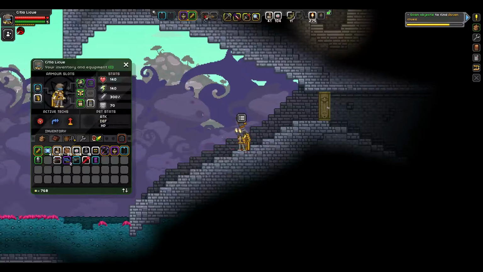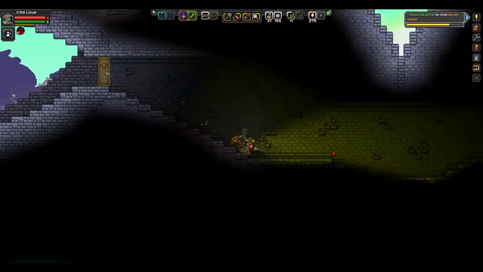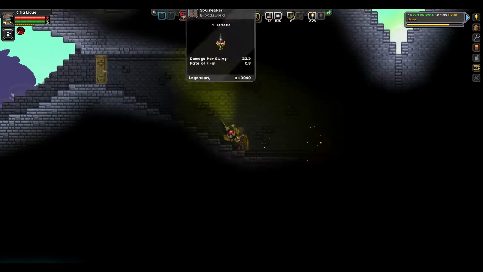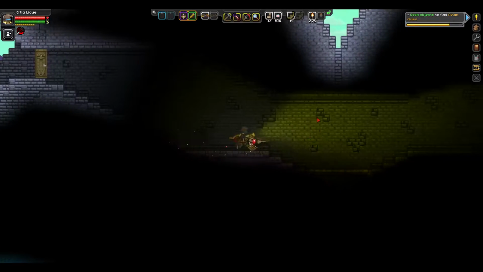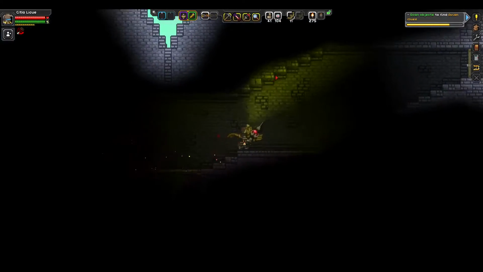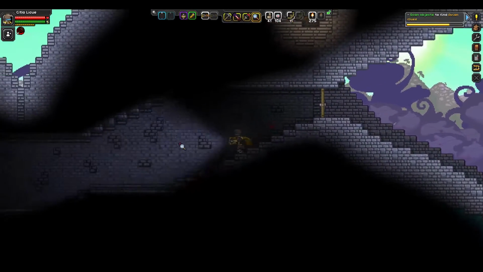I'm just gonna do this as well. Rocket launcher. Oh yeah, I also found... I'm unsure if I found this on video or off video. But I have this equipped now, so there it is. A one-handed broadsword, apparently. Interesting.